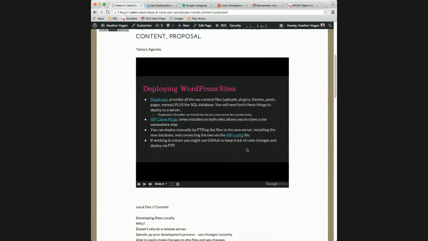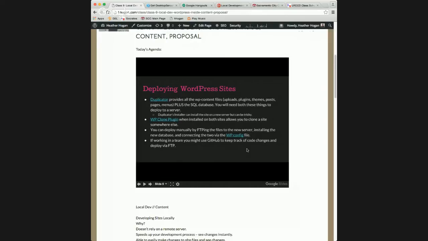I install it on all my sites. That's what I use for backups because it backs up all of the WP content. So it backs up all the plugins, all the themes, all the uploaded media, all the posts and pages and authors and users. And it packages up the SQL database. So you'll get a file in the zip called database.sql. And that's the database. That's the beef. That's what you need. Without that, your site is broken.